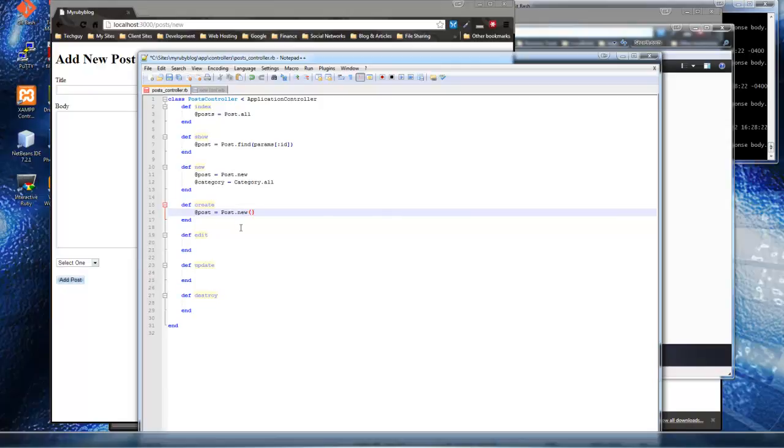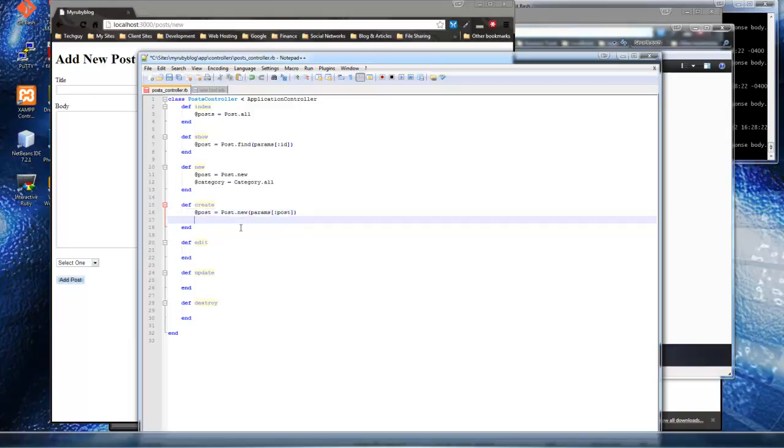We have to pass in the params and then the post symbol, and then right here it's going to go to post.save. But we don't want to just keep it like this. What we want to do is say, if the post gets saved, do something. If it doesn't, do something else.